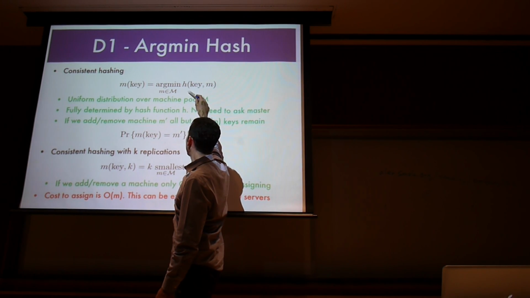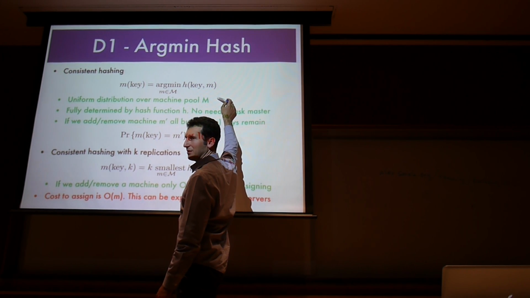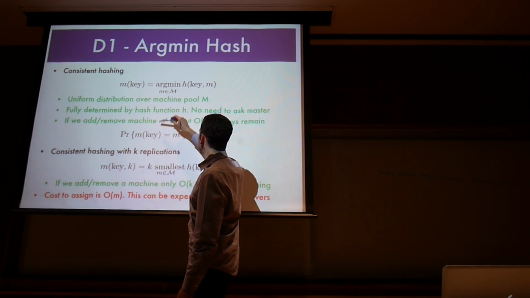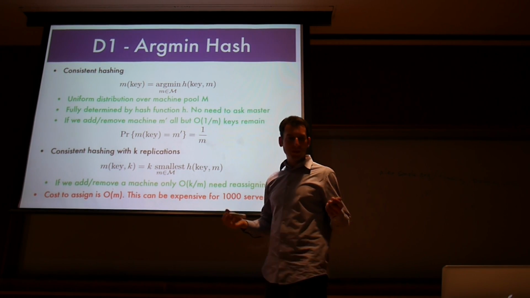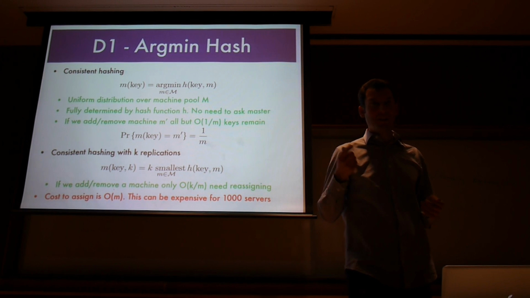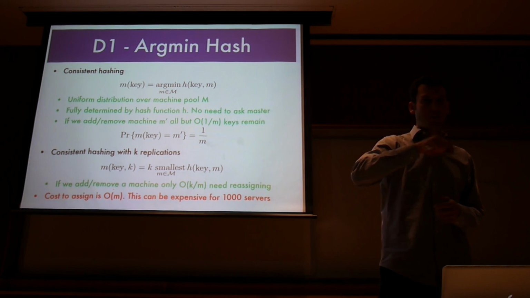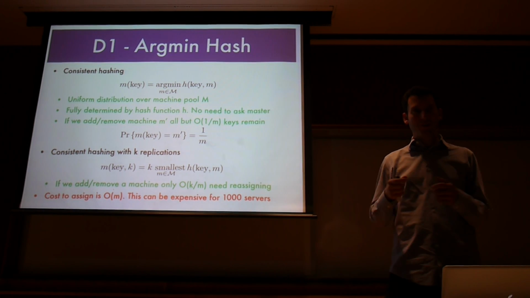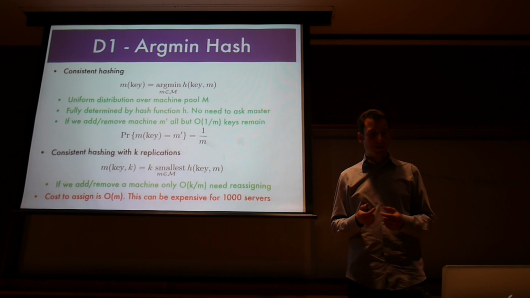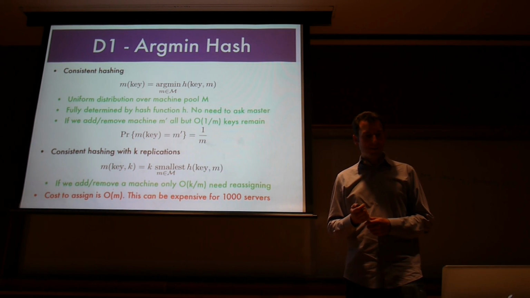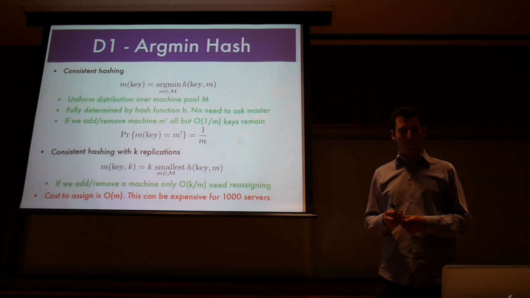Furthermore, each time I feed in the same key, I will be able to recover the same machine again. Right? So that gives me this uniform distribution. And it's fully determined by this hash function, so I don't really need to explicitly store a table of which key goes to which machine. The hash function is all that I need, and that's a very compact representation. Now, the really cool thing is that if we add or remove a machine, we only have to swap a small number of keys.